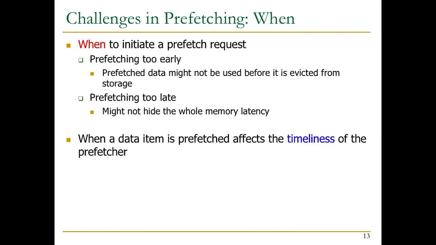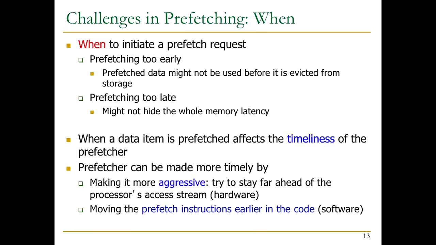And when a data item is prefetched affects the timeliness. This is called the timeliness. Timeliness is a harder to define metric. People have tried to define metrics for it, but we're not going to deal with that right now. A prefetcher can be, of course, made more timely by making it more aggressive.